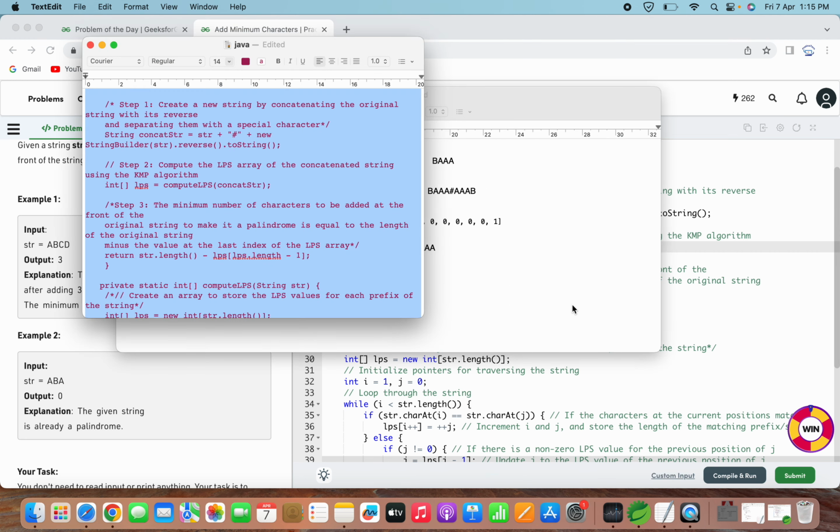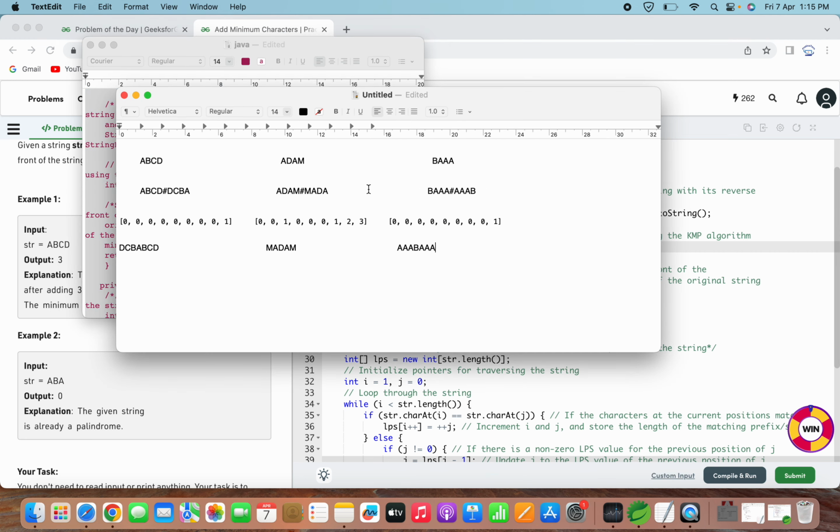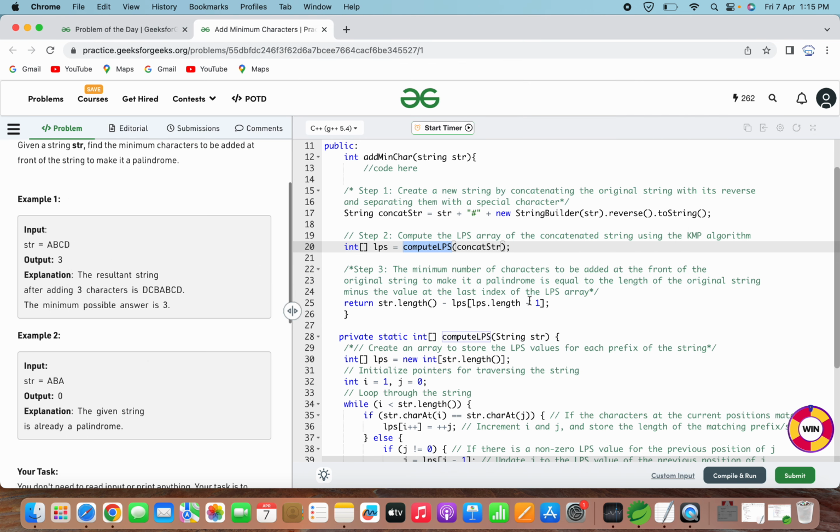Whatever we have got at the last in all these 3 examples, that is subtracted from the original length of the string, and that many characters we have to add. That is what we are doing here, str.length minus LPS[LPS.length - 1]. So these are the 3 steps which we are using here to get the minimum number of characters to add to the given string to make it a palindrome.